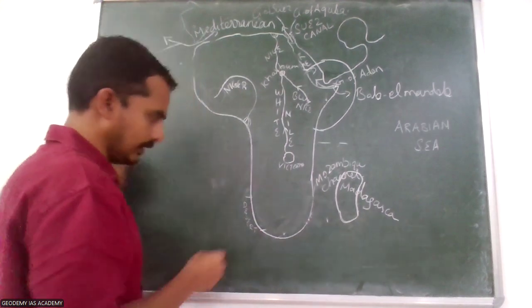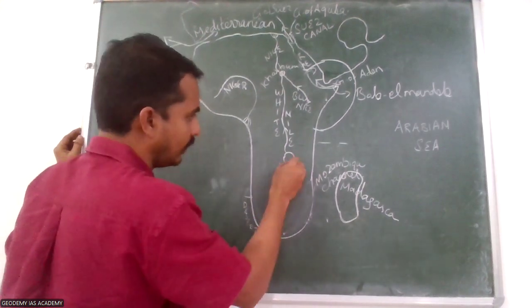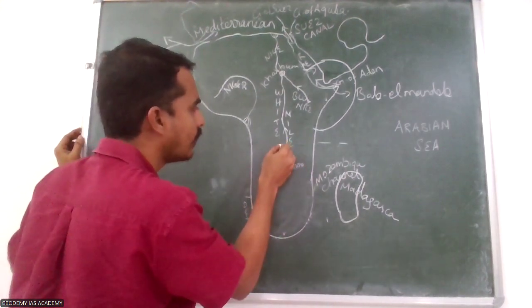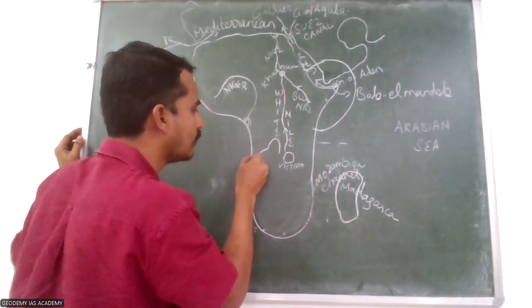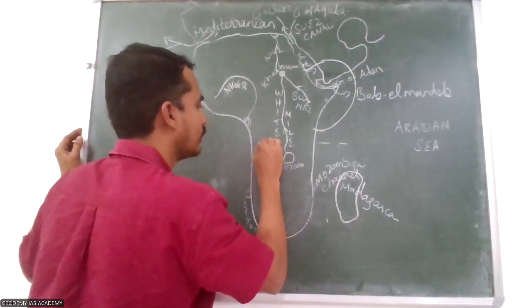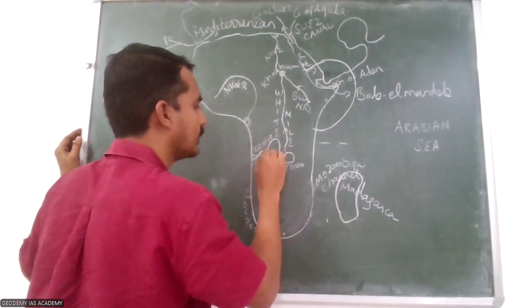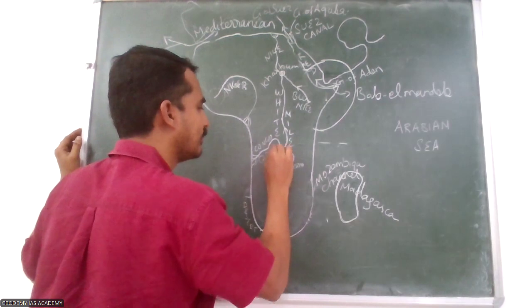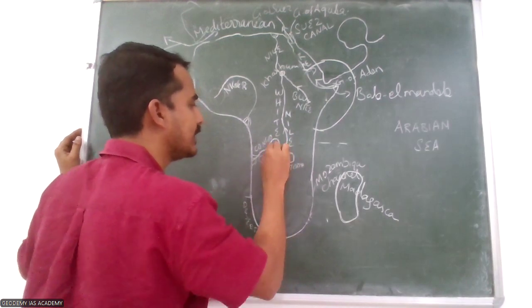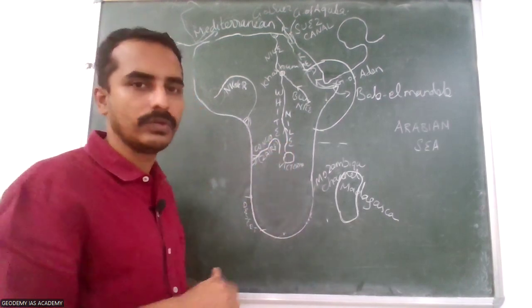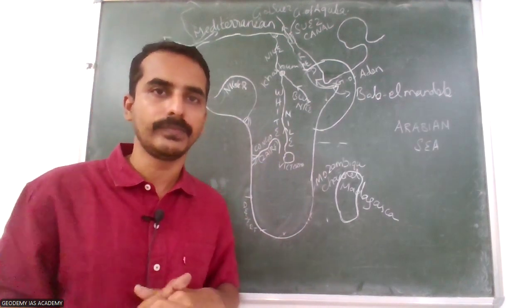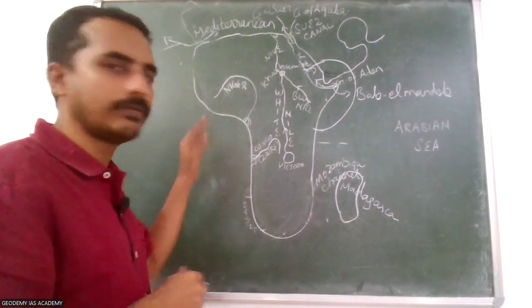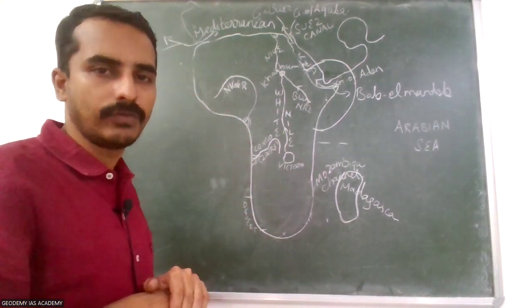Okay, then another river in the Congo region, a major river. It is the Congo River. Okay, the Congo River, otherwise called the Zaire River, flows in Congo. The Congo River has the largest volume of water in Africa. Among the rivers of Africa, the Congo River has the largest volume of water.